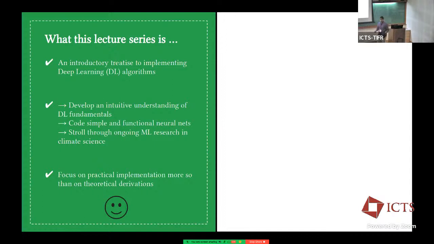And the goal is, I would personally be happy and satisfied if all of you walk out with a working knowledge of how to implement your own machine learning models in Python. And so it's a series of 4 lectures. In the 4th lecture, we will dive into how ML is being used in climate science, discuss some ongoing research, and avenues for future research.